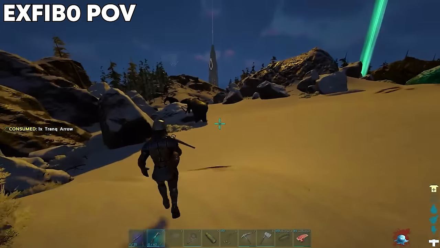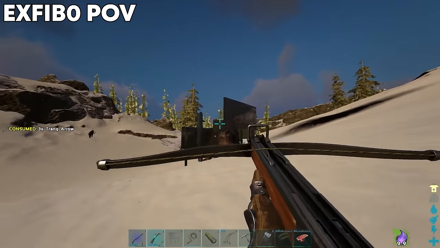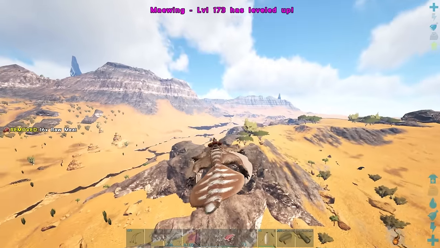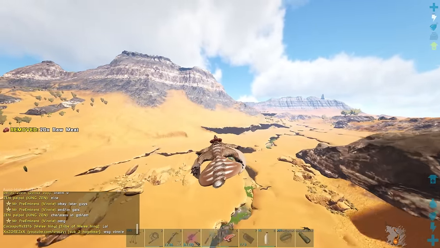And while Xavii was going out to tame some rhinos for our boss fight later on, and doing it in a very scuffed fashion as you can see, no shot bro! I headed to the desert to try and look for some decent mantis, and while I was there, I came across something pretty interesting.